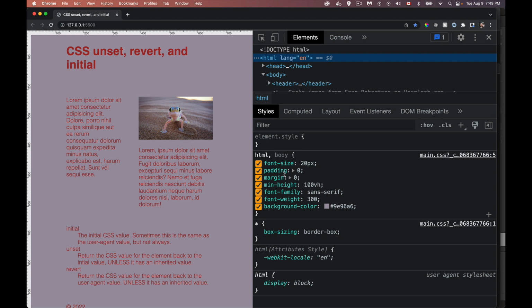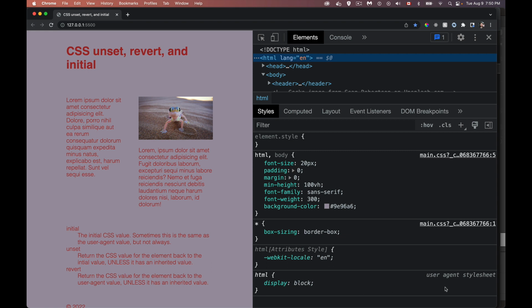Then, after that initial value, the user agent style sheet gets applied. So we have these properties right here coming from my CSS file. But there's also the user agent style sheet. And every single browser has its own user agent style sheet. This is where it attaches HTML elements to specific properties.